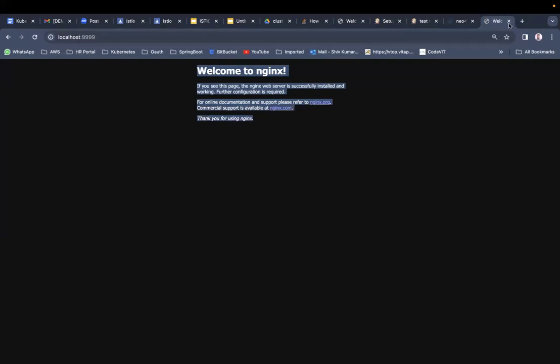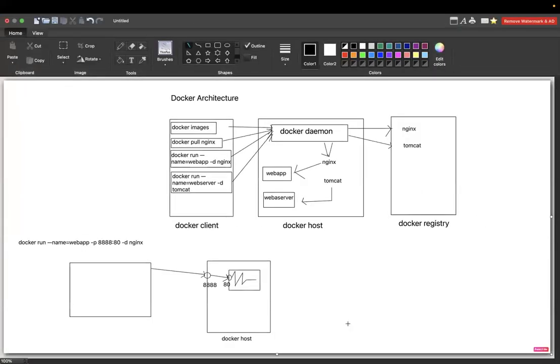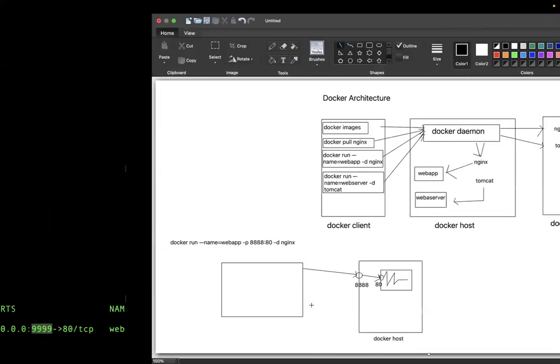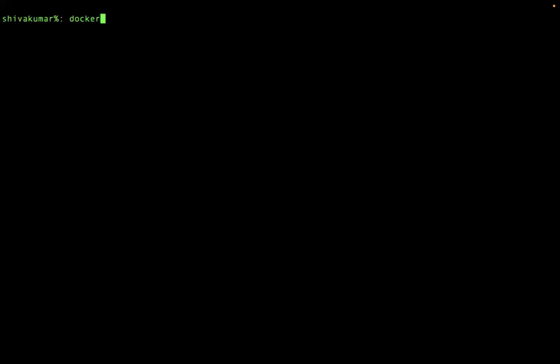If no questions, let me go back to Paint. Now, let me use another container, Tomcat, and access that application from the web browser. Let me clear the screen. Now, docker run --name=webserver -d, detached mode, -p.